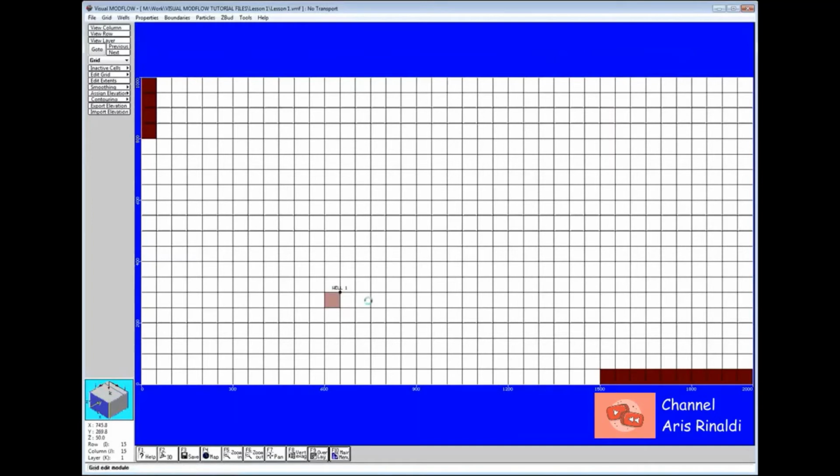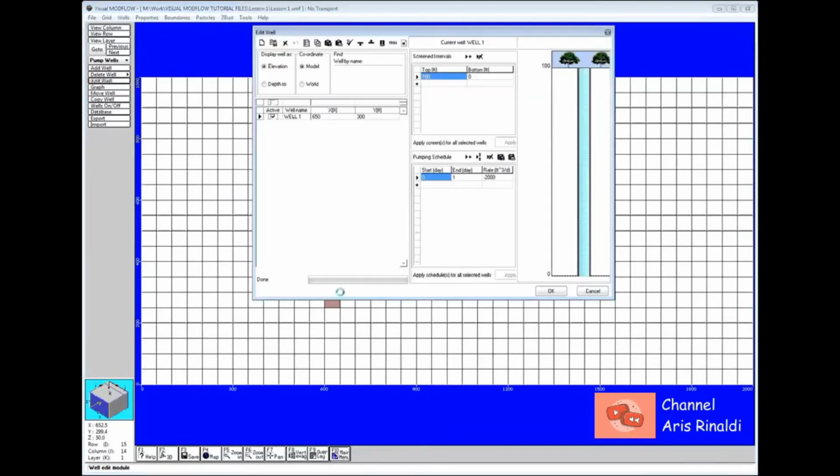Okay, let's go ahead and edit this well. So remember how we do that. We go to wells, pumping wells to bring up this menu. And we can go ahead and edit our well. Now remember that a pumping rate of 2,000 cubic feet per day out of the aquifer came very close to fully dewatering the aquifer.